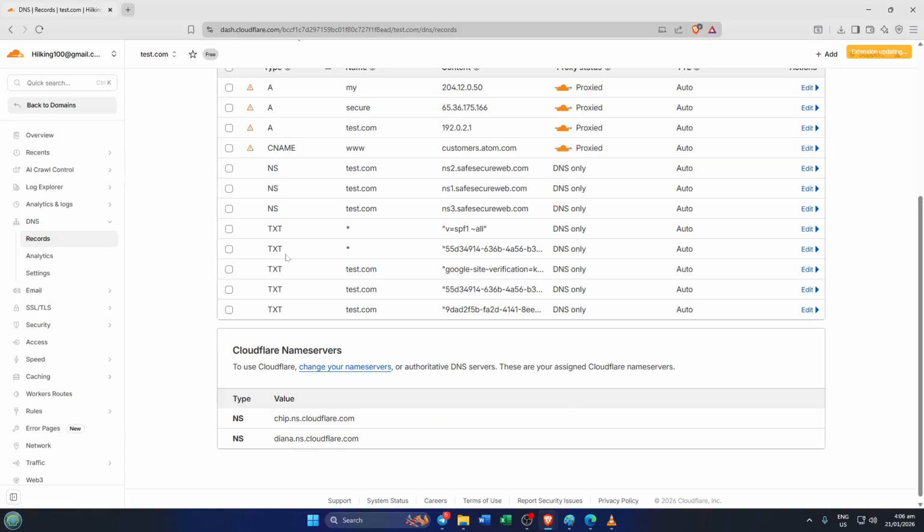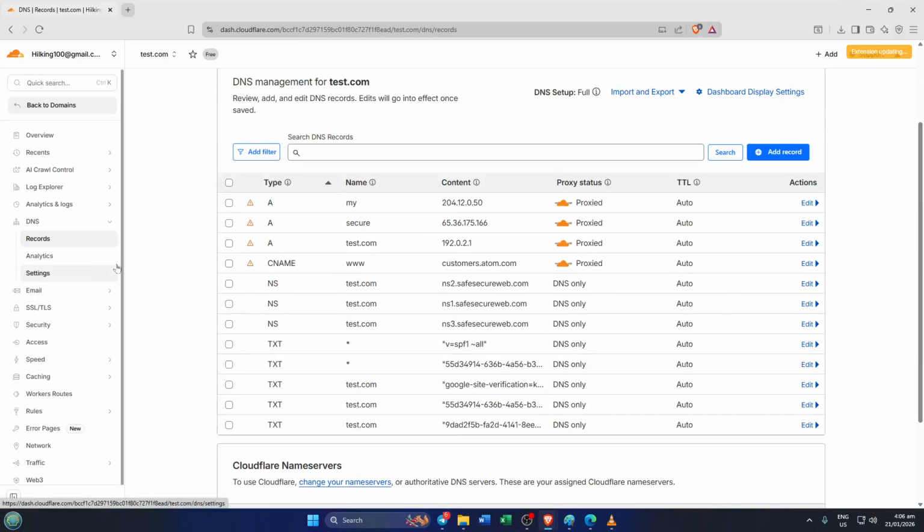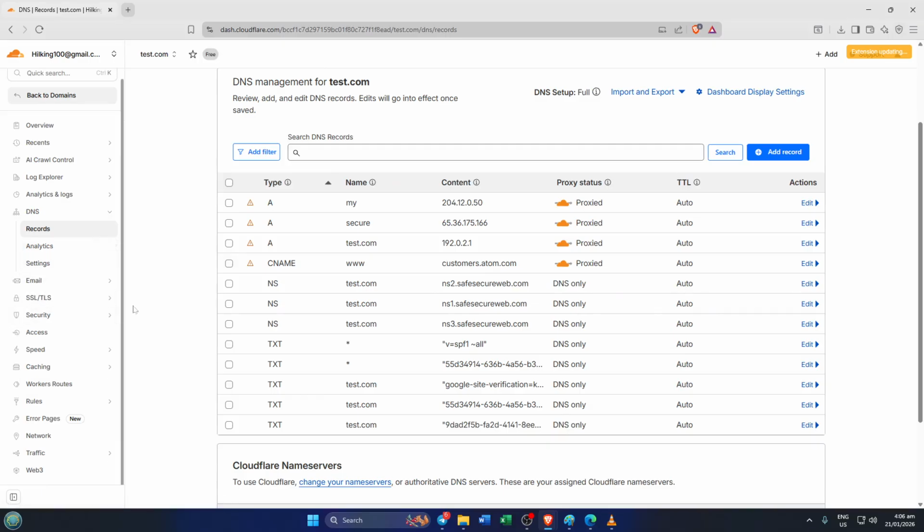Once that's done, let's confirm your WAF managed rule set is actually running. The good news, as of 2026, every new free Cloudflare site gets Cloudflare's free managed rule set deployed by default. This is a big deal, because it means you're instantly protected from a huge range of common vulnerabilities right out of the box.